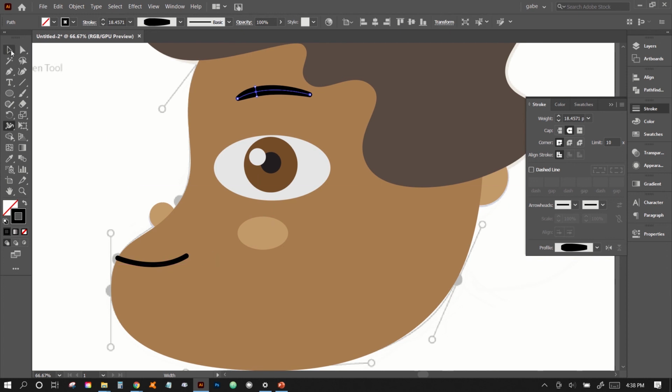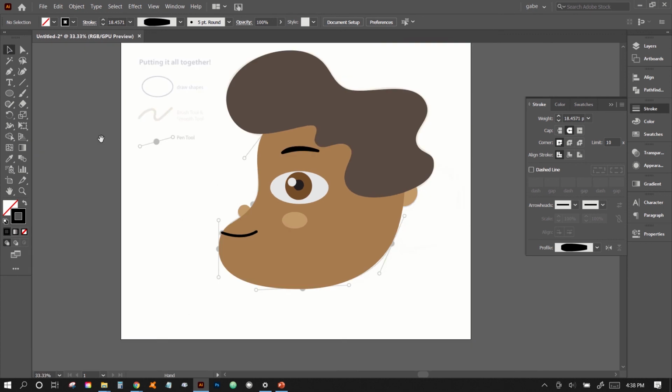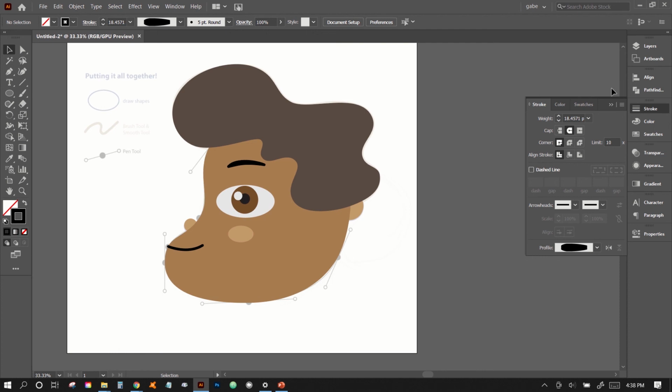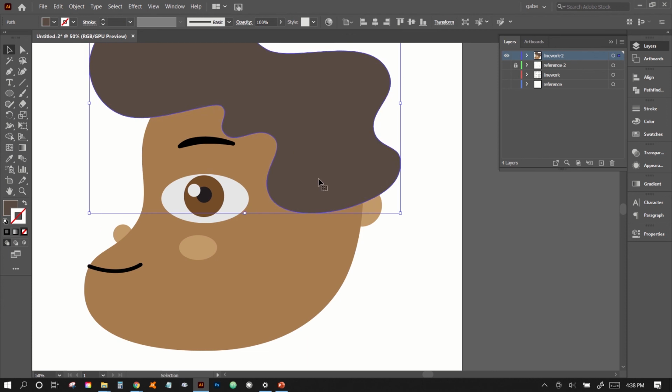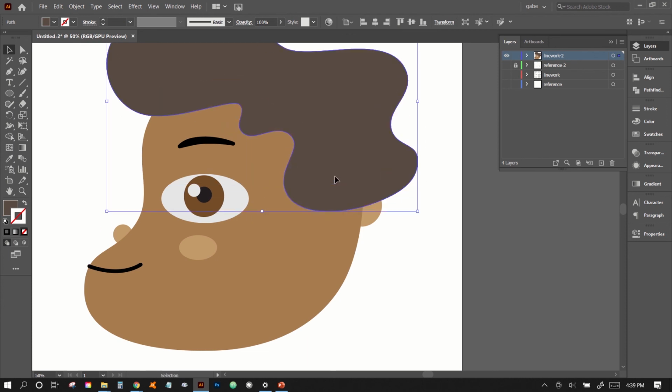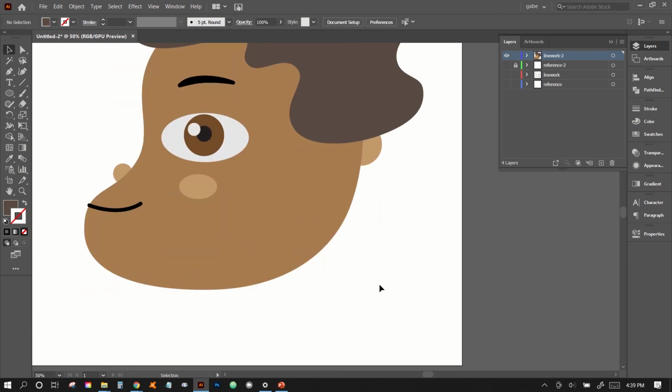And then once you're done, you just hit your selection tool and just hit anywhere on the artboard, and then zoom out, Control minus, pan across, and then yeah, take a look. And I think that looks pretty good. I put the reference on a different layer. If I don't want to see it, I'll just close that layer, and then we can take a look at it now. So now we can see that we can actually move our parts individually, and then we don't have to worry about fussing with the illustration, just like that.